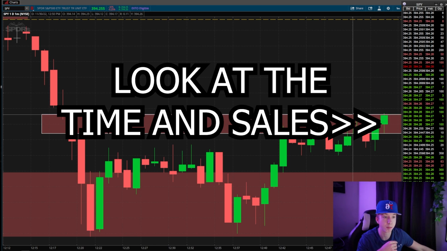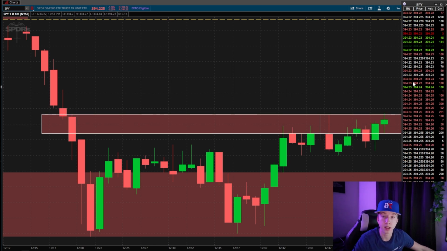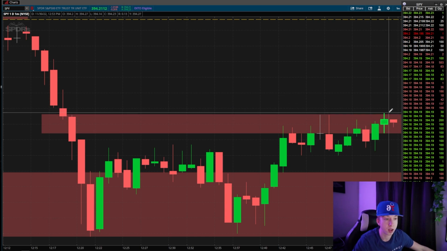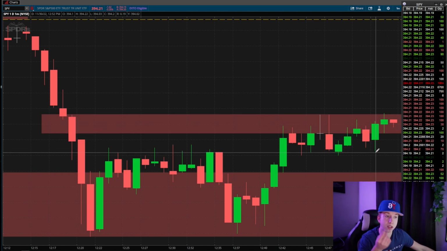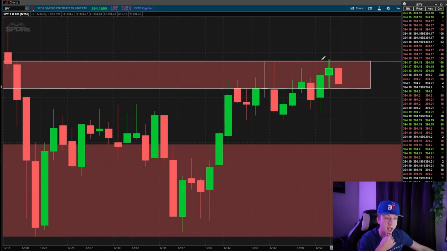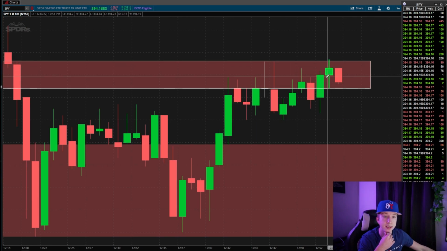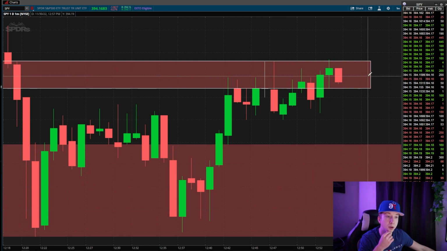Look at that, right? It broke out of the zone, but what happened? There was no momentum on the time and sales. Nothing. The speed of the tape was not there in order to break it out. It broke out by a little bit, but it still closed under that because of the speed of the tape. The speed of the tape wasn't there whatsoever. And now look at it. If you try to anticipate that move, you would have got burnt.